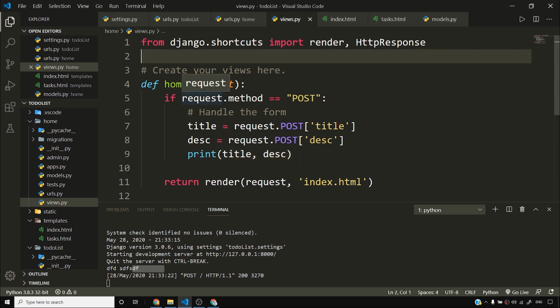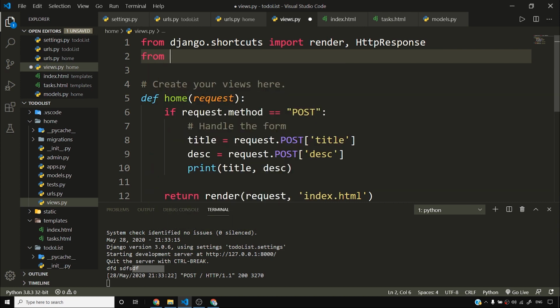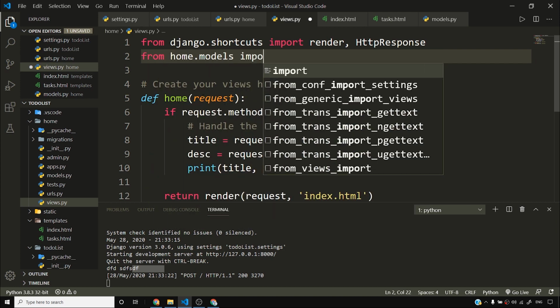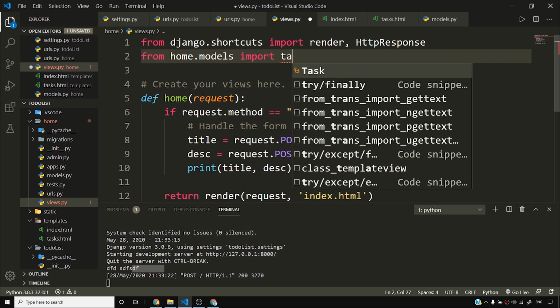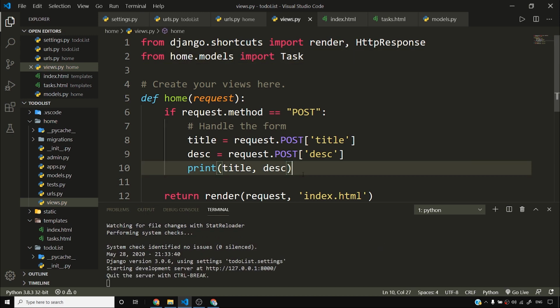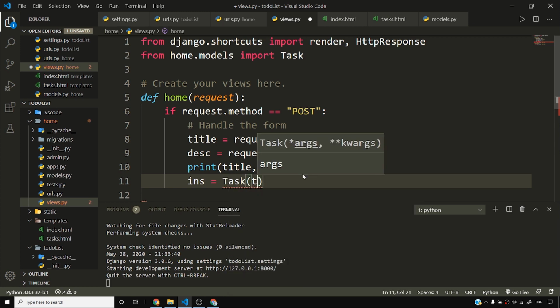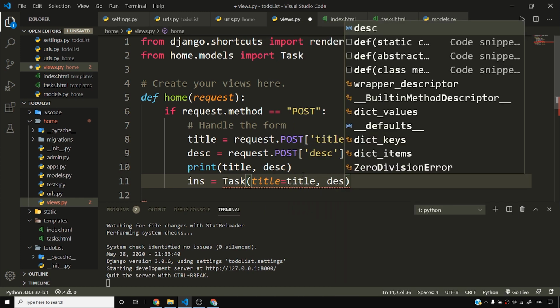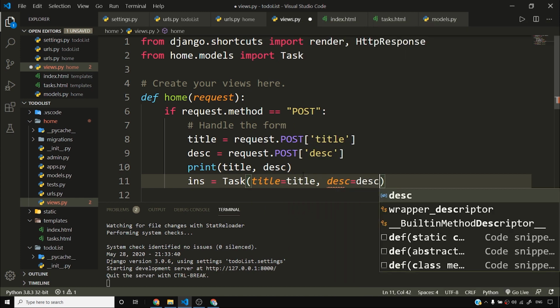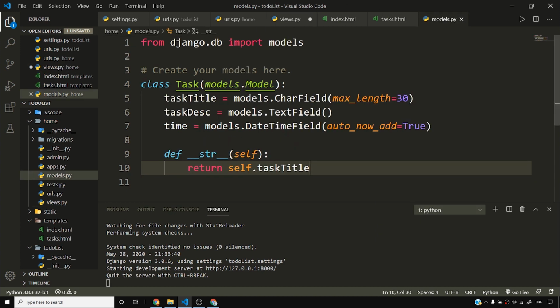So at the top of my script, I'll say from home.models import task. And I'll say ins is equal to task, which is a new task instance, and I'll say title is equal to title and description is equal to description. What's it called in my models.py? Let me check.